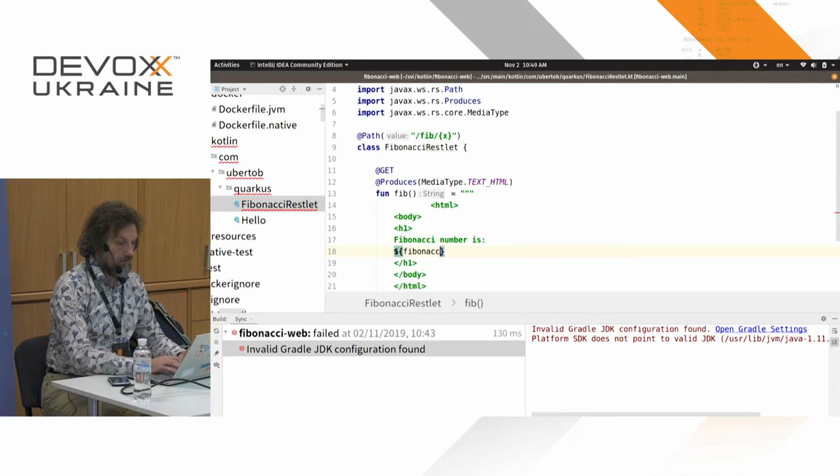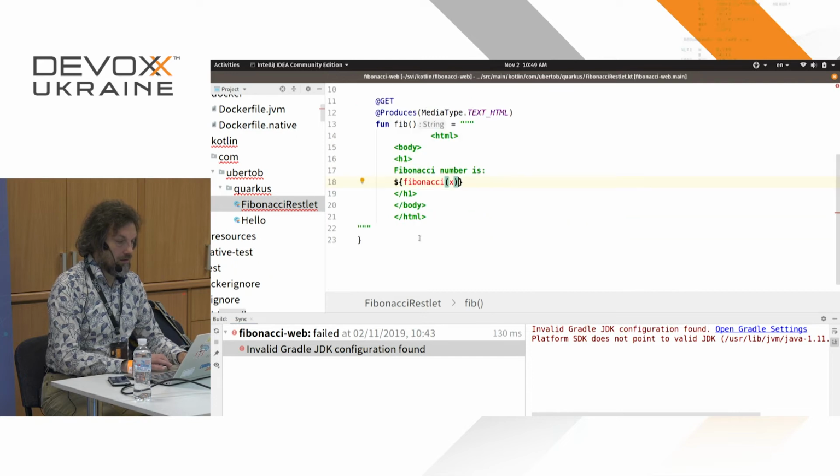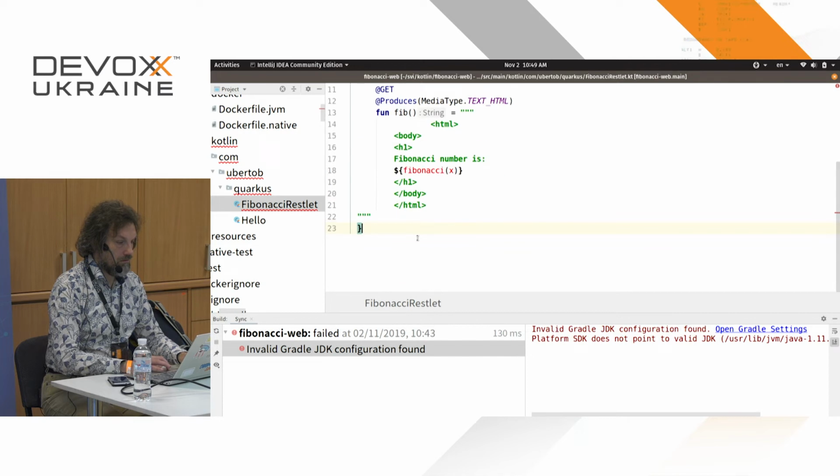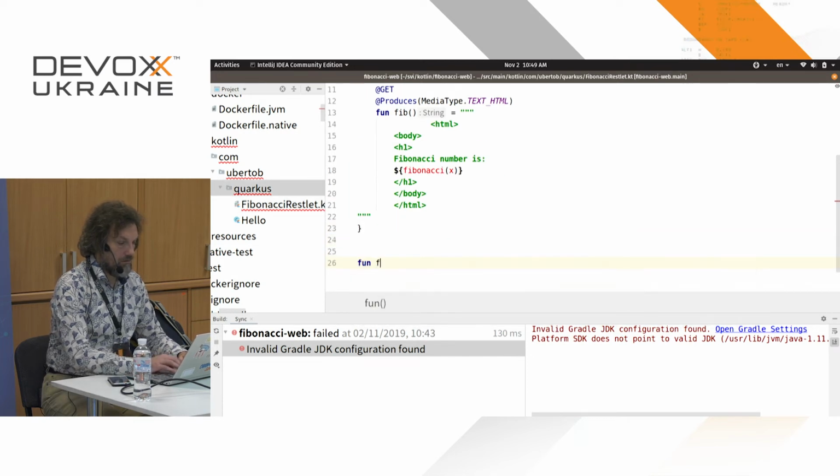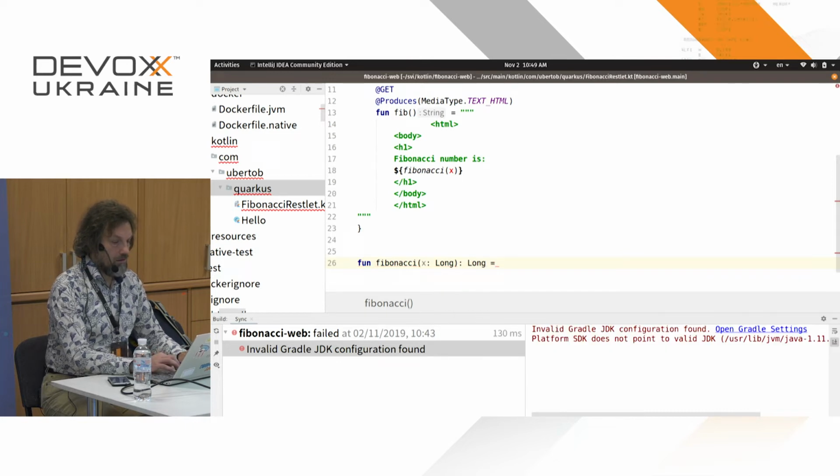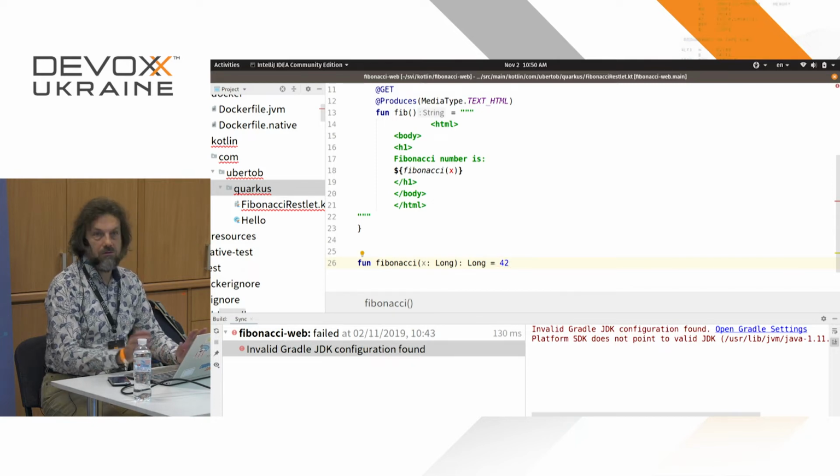So Fibonacci of x. And we can just define Fibonacci as a function that takes an x of type long and returns another long. As the first implementation, we can say that it's 42, and that's it.